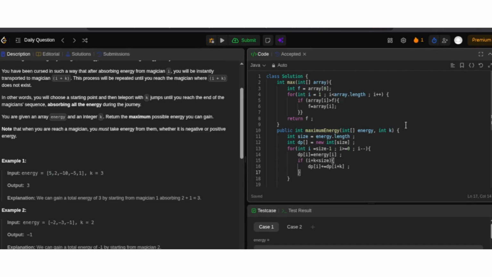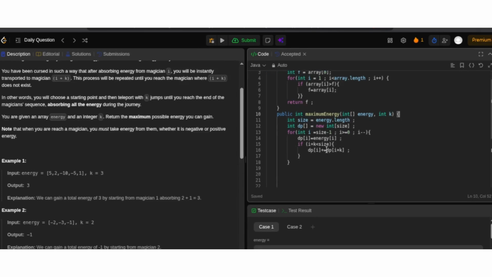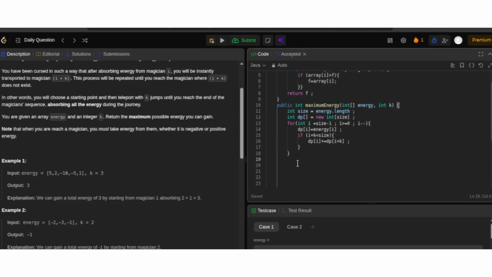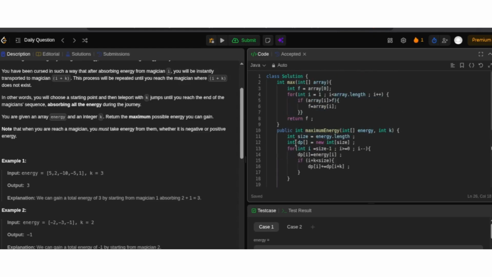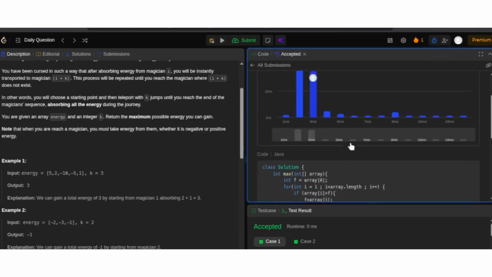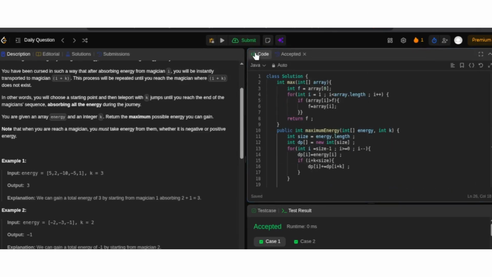And at last, inside this public method, the maximum energy method, which is of type public, right? I have written the maximum element of this array. I wrote it before, so I am just returning the maximum of this dp array. If I pass it here, this method will be called. If I run this, let's see. Here all test cases got accepted. So the final problem got accepted.